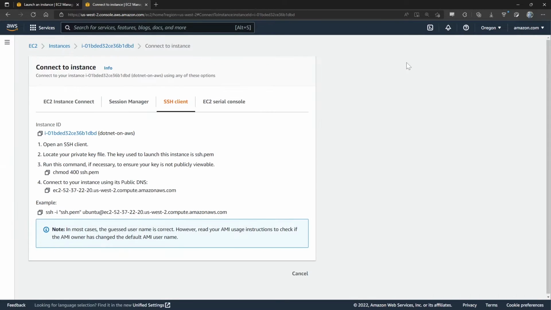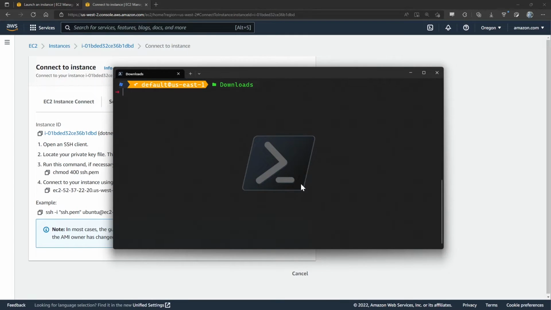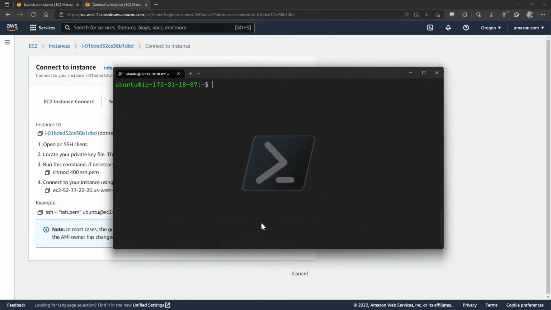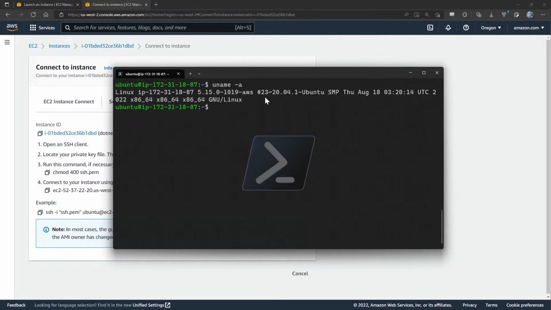So we can click this connect button here, and this will take us to the instructions for connecting to it via SSH. So the first step is obviously relocate the private key file, which is in our downloads folder. If we need to, we have to alter the permissions of that file, and then finally connect. But in this case, since we're running on Windows, we can actually just SSH in there. So right now I'm in my downloads folder, and if I just paste what I just copied, and then I accept the fingerprint, and it'll add me to my hosts, and then here we are. We are SSH'd into this EC2 instance, so I could do something like uname -a, and as you can see here, it's Ubuntu and all that information that we wanted earlier.